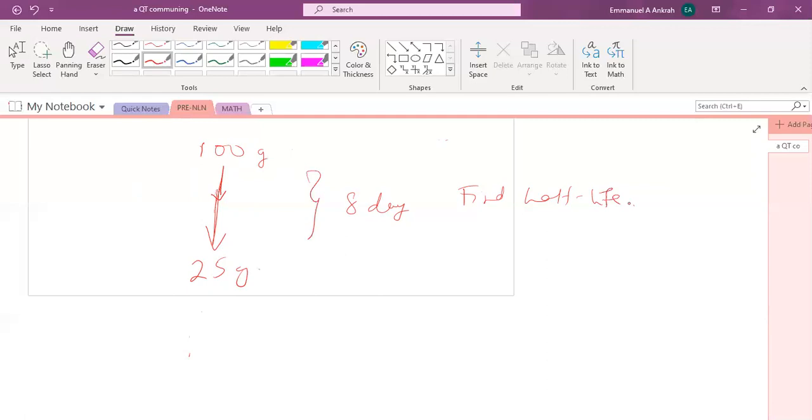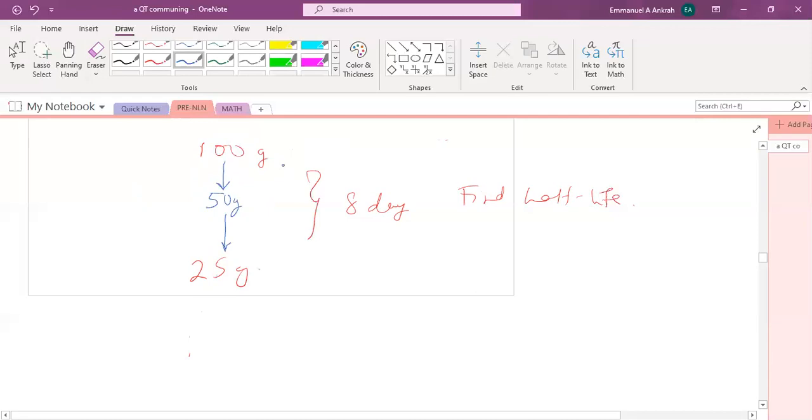So for this question, you have to break it down into the half-lives. Okay, so let's go this way. So first half-life, we expect 100 grams to break down to 25. So first half: half of this will break down. First half-life, 50 grams. And then another half-life, 50 will go to 25. So this is taking two half-lives to get to 25.